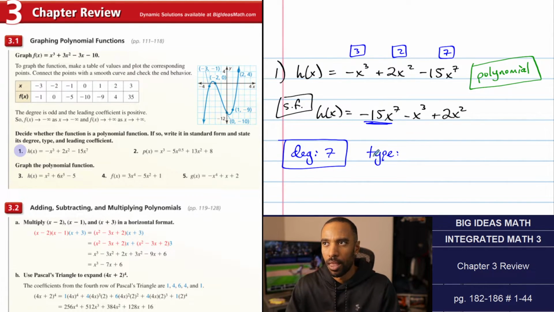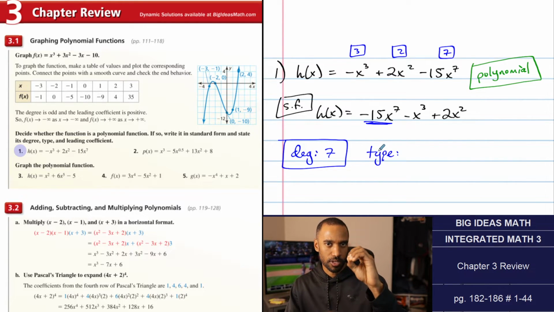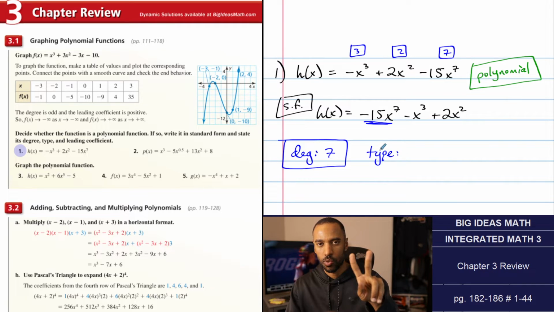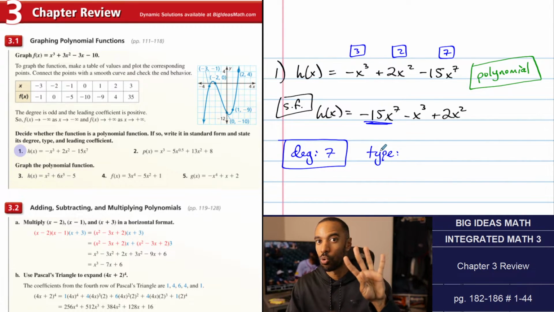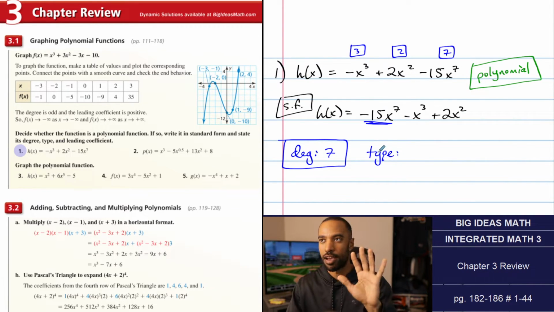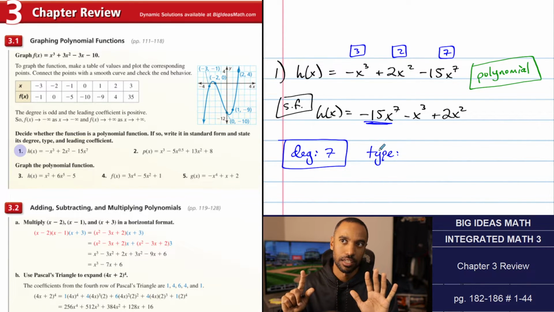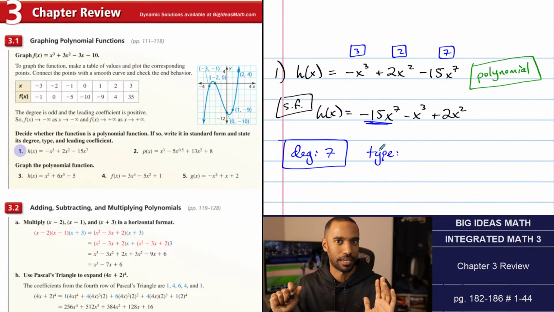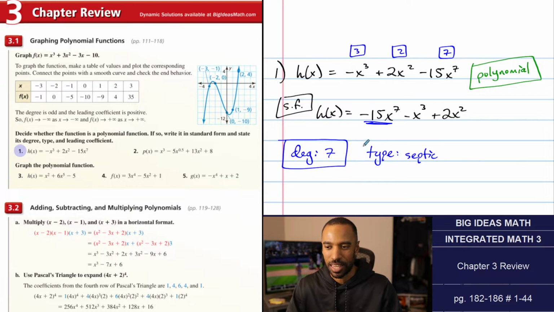7th degree, I believe is, let's see, I just want to say some out loud. 0 degree is constant, 1 is linear, degree 2 is quadratic, degree 3 is cubic, 4 is quartic instead of quadratic, 5 is quintic, 6 is sextic. I believe 7 is septic. I know that kind of sounds like sewage or something like that, but it's septic. 8, I think, is octic, things like that. So septic type. If you didn't know that name, I think it's the first time we're actually running across it.